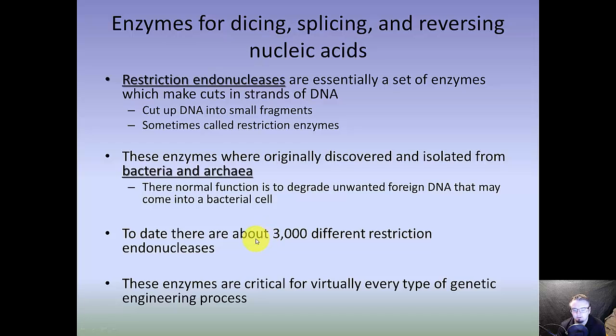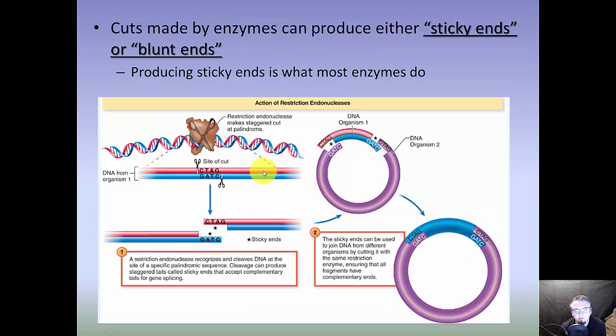What scientists did was they discovered these, and then discovered some initial ones, and then went on to discover many, many more. Over the years, we've got to where there's currently about 3,000 of them, and probably many more yet to be discovered. But they're able to cut the DNA up, as I mentioned. Actually, here's a figure, not a realistic animation, obviously. But it's just a demonstration here that the enzyme has a shape that will fit around the DNA at a certain sequence. And when it binds to that sequence, then it will actually cut that DNA and separate it.